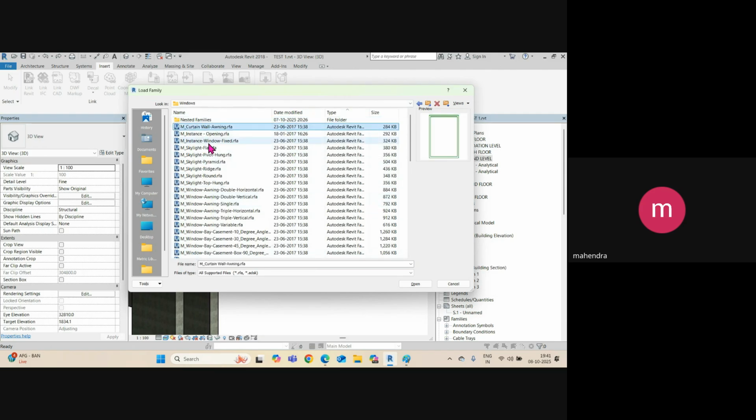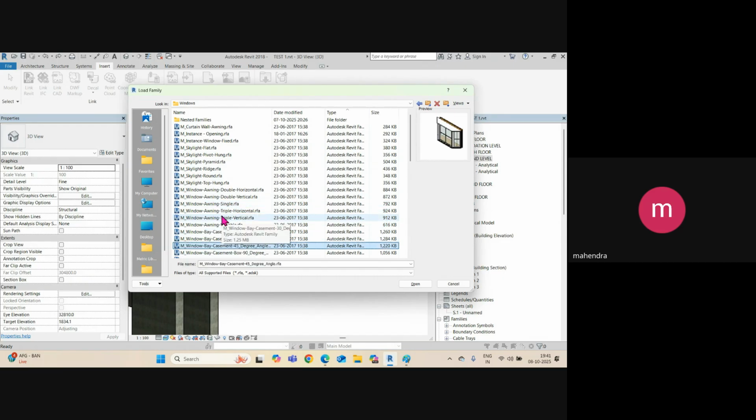If you click here, this is a normal open window, so this is different. Then if you check, you can see different types of windows: double window, a wing, double vertical, single vertical, then triple horizontal.